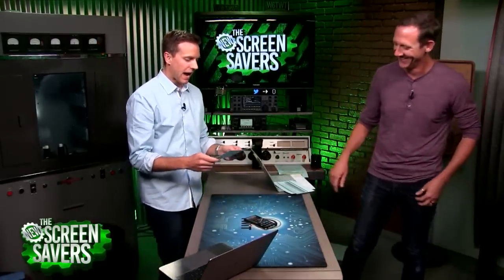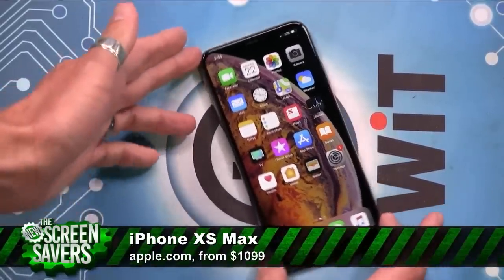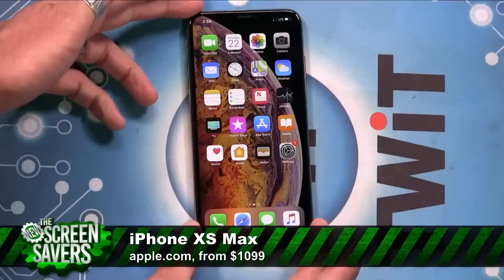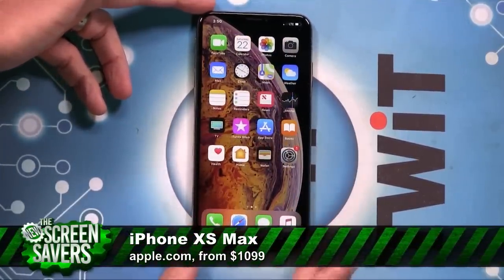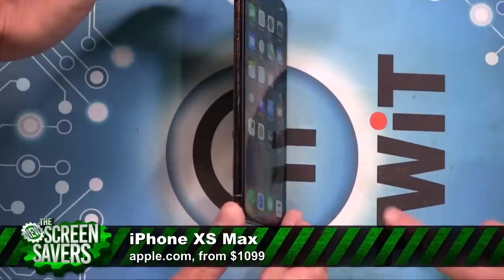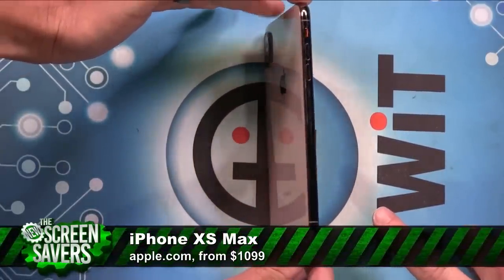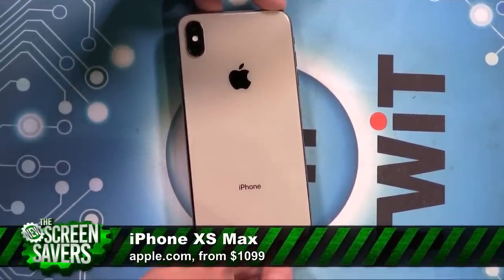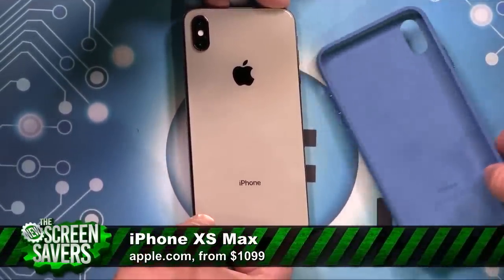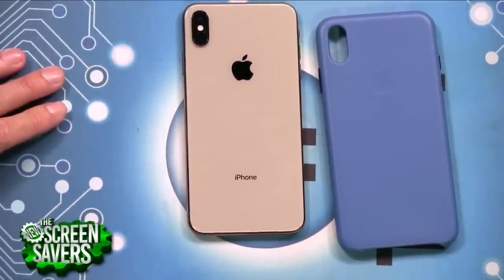So this is the iPhone XS Max. Obviously, the pricing starts at basically $1,100, right? That's for the 64 gig. Better value, the 256. You get a lot more for that price. Then you have the 512. This is actually the 512, so this is a $1,450 device in your hands right now. And if you add the case, better not drop it like I normally do. How much is this case? $50? Probably. So that's what, $1,500 right there.